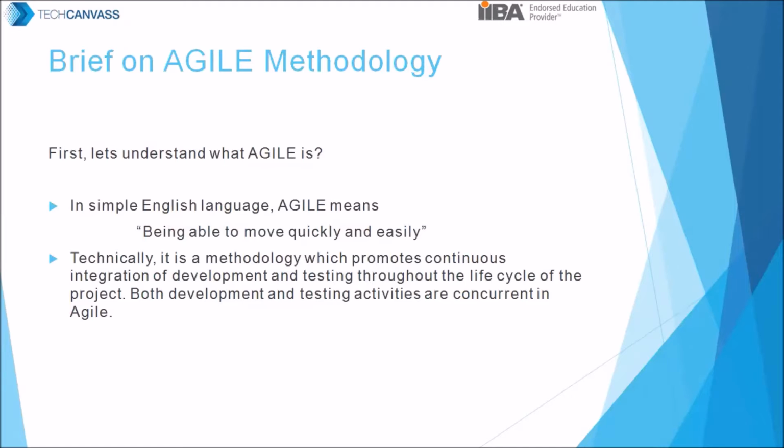It is a methodology which promotes continuous integration of development and testing through the life cycle of the project. In Agile methodology, we go through some sprints and scrums, and then we create some builds. Developers continuously integrate it, and after integration, the testing team gets it for testing. So both testing and development teams go hand in hand, and their activities are very concurrent.